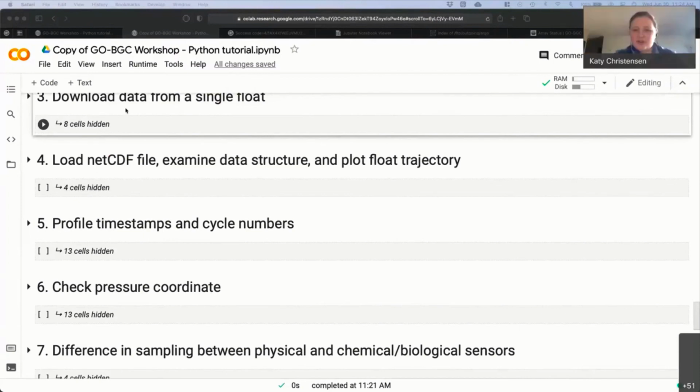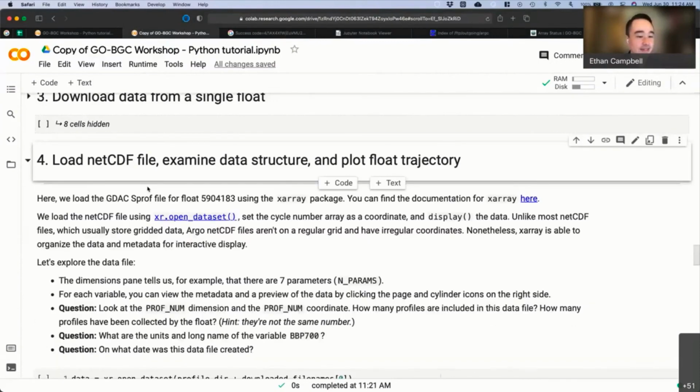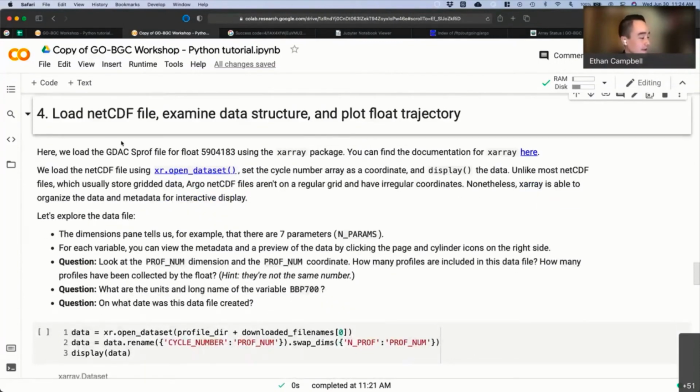All right, I think we're going to move on to part 4. Part 4 is loading this netcdf file that you downloaded. Let's unhide those cells now. The package we're going to use, as I think we hinted in some of the email communications ahead of this, is the Xarray package. Xarray is really the gold standard today for loading netcdf files into Python. There have been other ways to do it, but most people use Xarray now, and it's so easy.